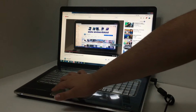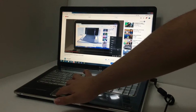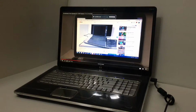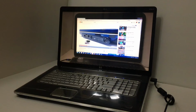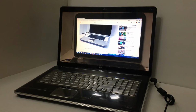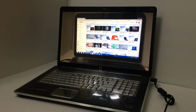Now actually, we're on the videos page, and we can click on any video, and this supports 60 frames per second video. We can actually full screen this. This hard drive is definitely temporary, but I'm not really here to take you on a tour of maximum performance. I'm really here to take you on a tour of what would be a normal replacement hard drive or something. Okay, further down.